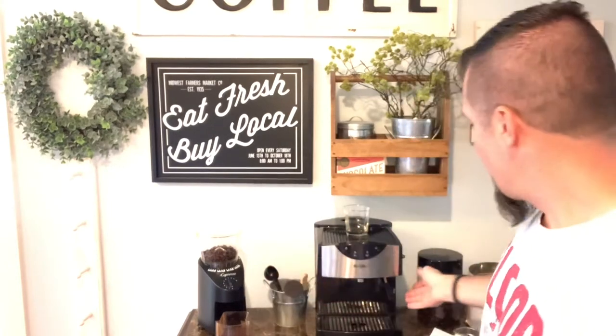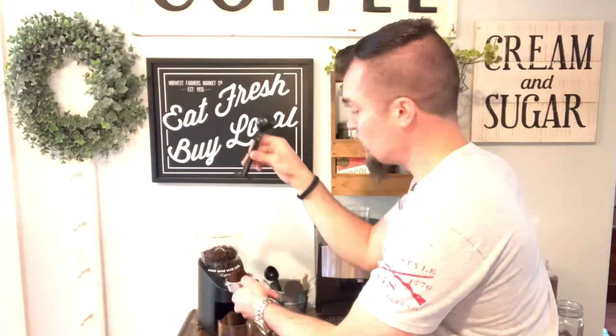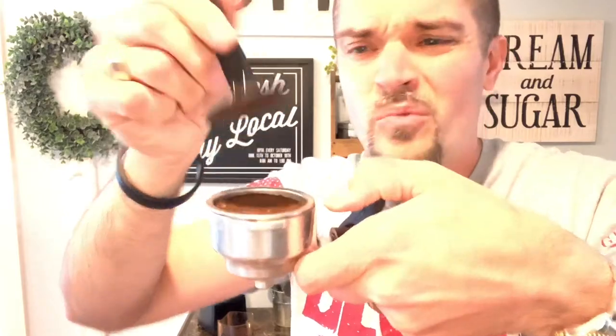So now the espresso machine is going to be ready to engage. I'm going to just turn it on — it's got a little red button on the right-hand side. It comes with one of these bad boys. Take one heaping scoop and dump it in there. See how it's kind of riding on top? This is a tamper. You're going to take this and just tamp the grounds — just press it down. There you go. You tamp it down, press it to the depth, and you're done. The grounds are now tamped.